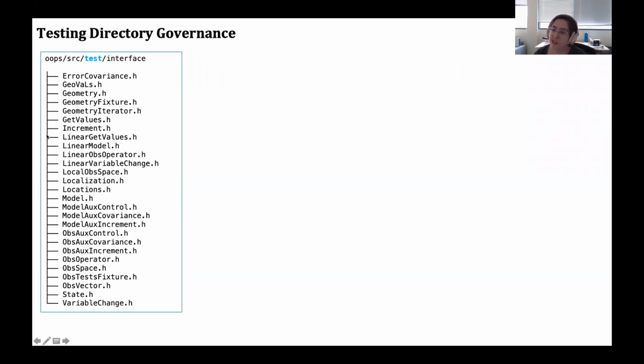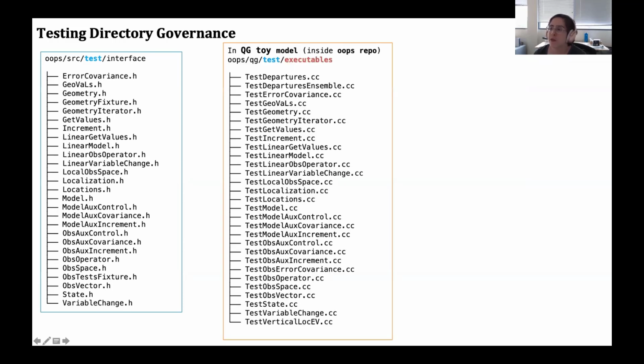Now we want to see where the source files, or .cc files, are located. Again, I'm showing the test interface directory and all the header files that we have here in OOPS. Then if we look at the QG toy model repository, you can see that we have QG test, and then there's an executable directory there.